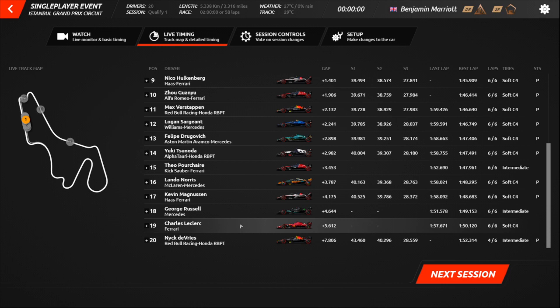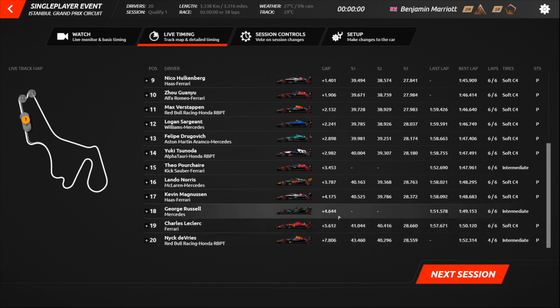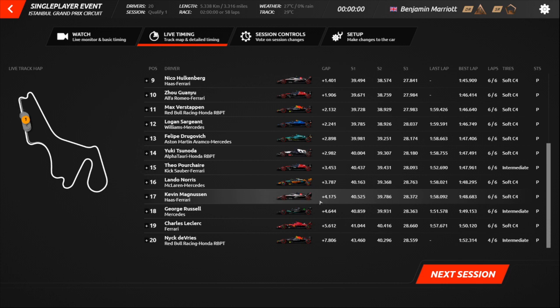Charles Leclerc in the Ferrari — the man who won the Korean Grand Prix last week — is starting in 19th place. That is huge for the championship leader, now 28 points ahead, more than a race win clear of second place. Russell — who's been Mr. Qualifying, Mr. Saturday for most of this season — is down in 18th, even he was on intermediates. Magnussen is 17th — he's the man in second place in the championship, and finds himself right at the back when he needed to capitalise on Leclerc's poor qualifying, and he did not. Lando Norris is 16th, third in the championship, only five points behind Magnussen.